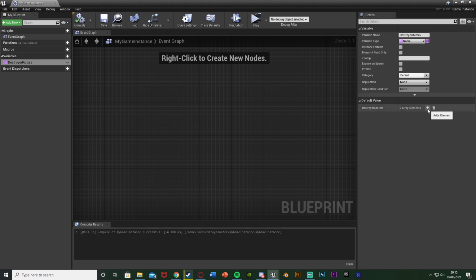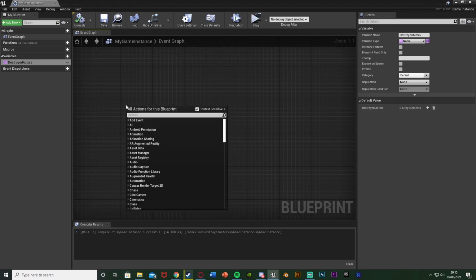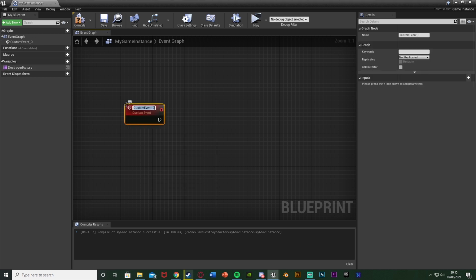Compile that, and now you can see we can put multiple items in here to see which actors we have already destroyed. So now what we're going to do is right click and add a custom event. I'm going to name this one destroy item. Scott named it collect persistent item because they were doing a collection system, but I'm going to name it destroy item as that makes more sense for me.